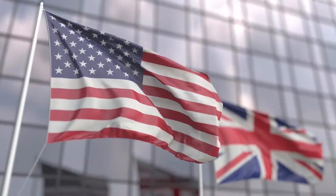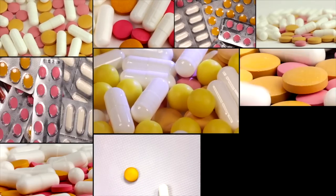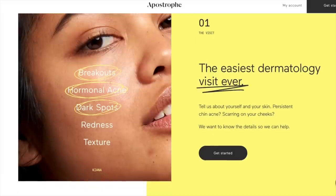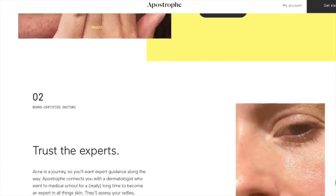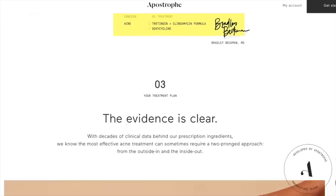Because they are international, I believe they match you to practitioners from your country, since there can be different laws and regulations in the UK versus the US. The place where both Curology and Dermatica fall short is that they don't have oral medications. But that's where Apostrophe comes in — which is arguably the one I've heard about the least. Apostrophe seemed to pop up out of nowhere. I don't see influencers promoting it. They got a little bit of venture capital funding, which has allowed them to create really good products at decent prices. What's interesting is that this brand actually brands themselves more as a pharmacy.